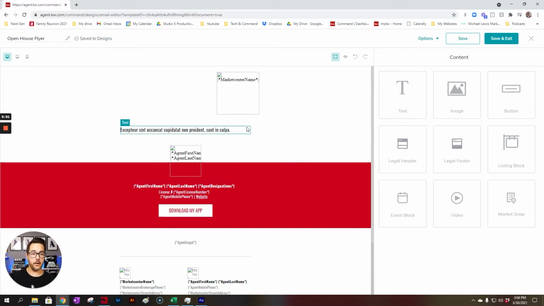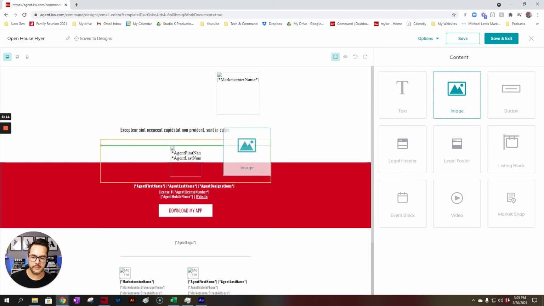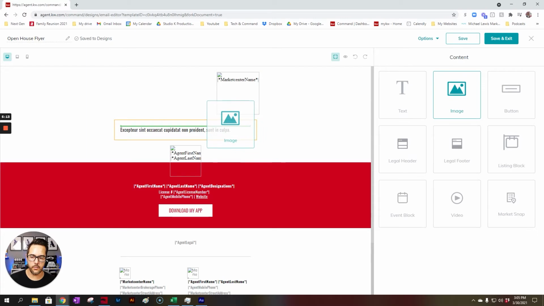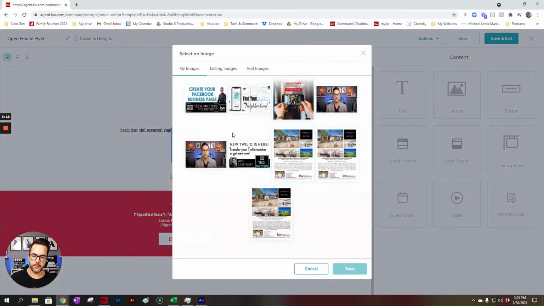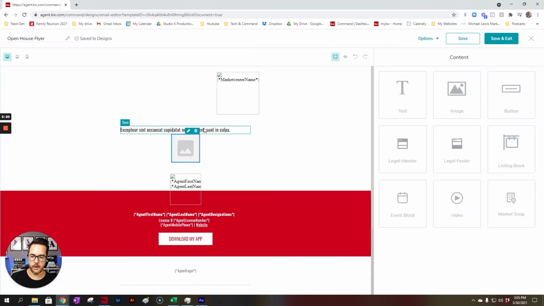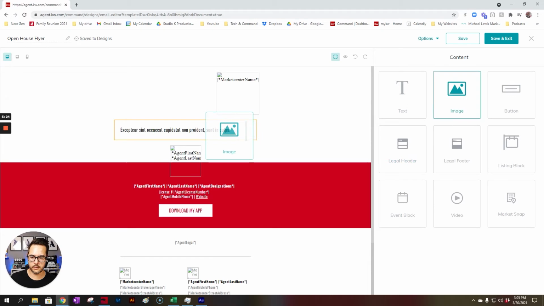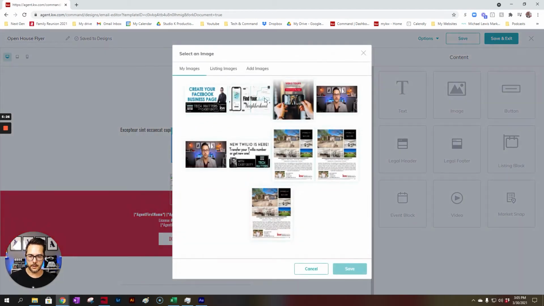So now, how do we upload our own flyer? Okay, to do that, you click on this image box here, and you drag it over and don't let it go until it's where you want. You can see these green lines. That's where it's going to put it. So where we want to put it is right below this text right here. And this will come into play in a little bit, and I'll show you why. So let it go, and then it'll pop up at this box.